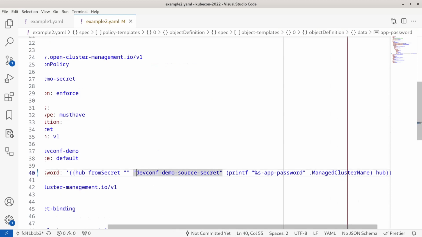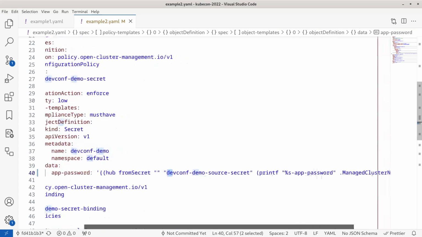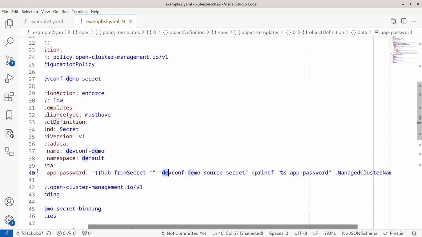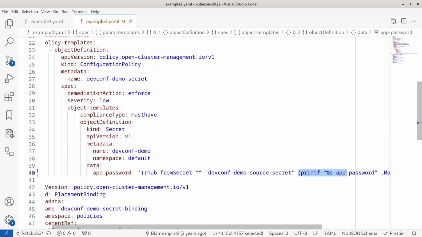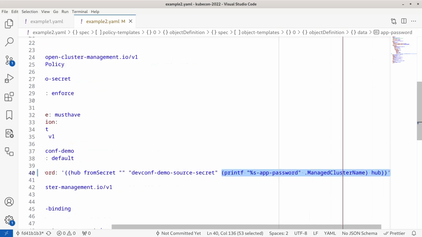And it's pulling from the devconf demo source secret, and then the field is dynamic. So in this case, there's a variable that is provided to you when you're doing hub templates called managed cluster name, and we can dynamically derive the field that we want to pull from the secret. In this case, it'll be cluster 1-app password and cluster 2-app password.